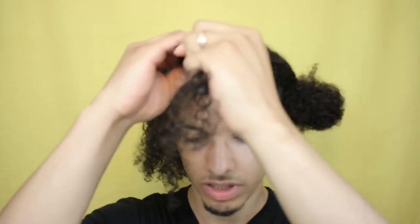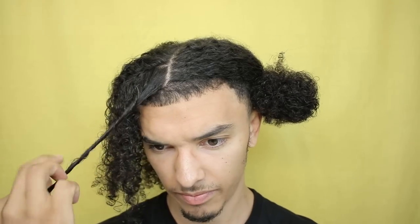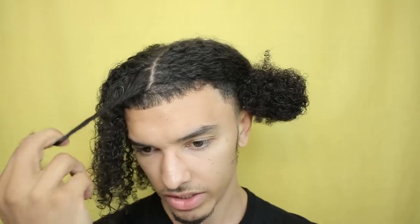Now I'm going to twist all of these clockwise — just going in and literally twisting. I would do comb coils, but I just want to do these with my fingers. This is going to hold the separation very well. It typically looks like a finger coil or comb coil. What happens during the dreadlocking process is this hair will butt up, then it starts to tangle, and then it'll lock up. So it's a three-step process — getting coiled up, butting up, and then locking up — and it takes a couple months for this whole process to take place.